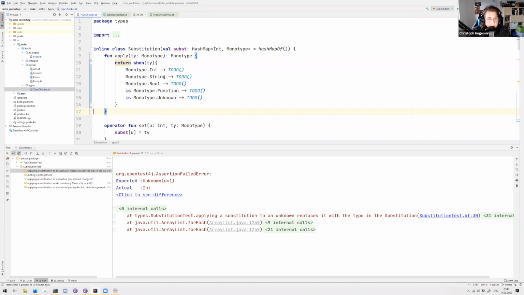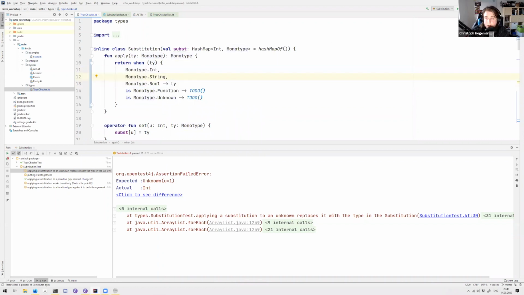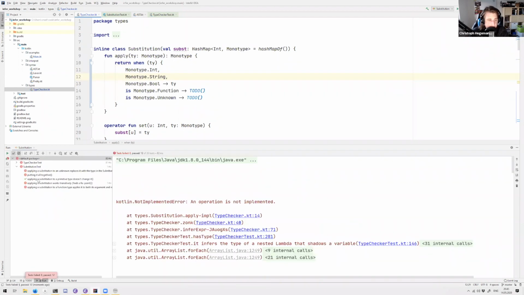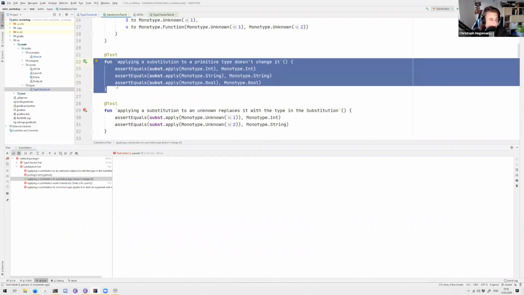For all of these three cases, these are the literal types here really, we're just going to return the types themselves because they don't contain any variables. So there's really nothing we should do here. And if I run that, that should get me as far as getting the first test to be green.